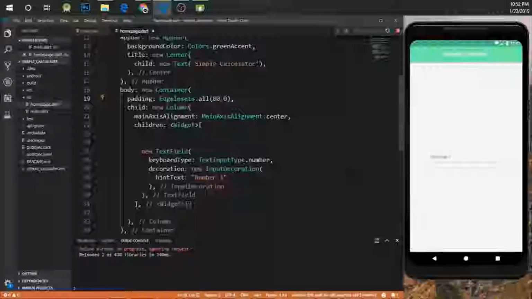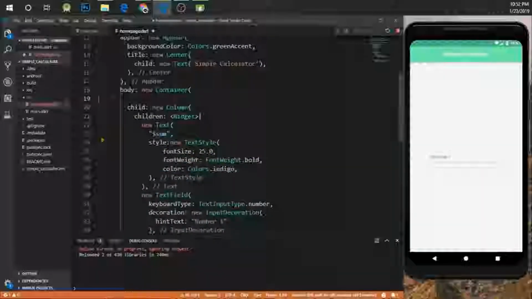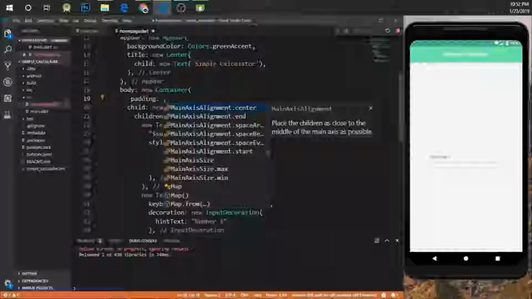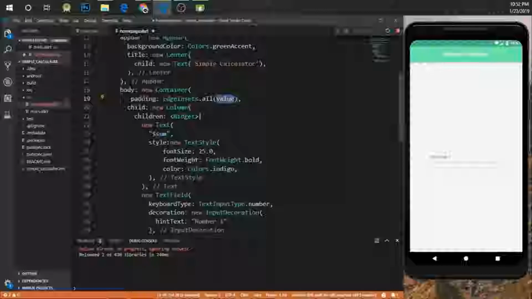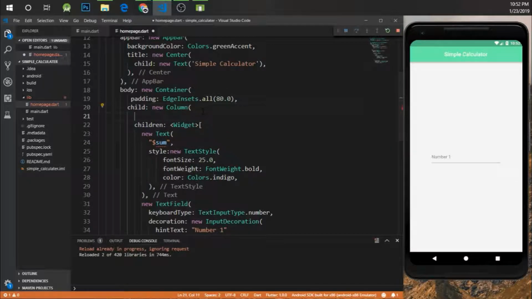Okay, so in this thing I was also having a text, right? Okay, we'll just undo everything. We'll add a text. I think you have got that concept, because I want you to know that concept. I'm going to give the padding. It should be EdgeInsets.all of something like I gave 80.0, something you can give. And in this column I need a main axis alignment, main axis center, that's it.